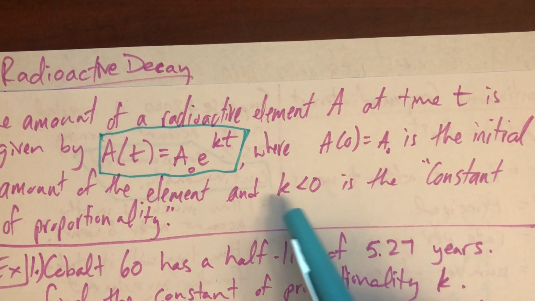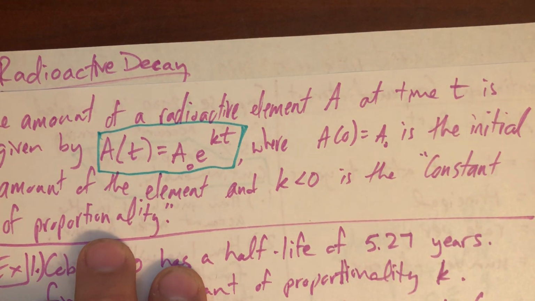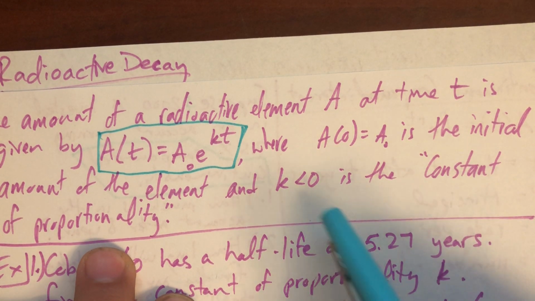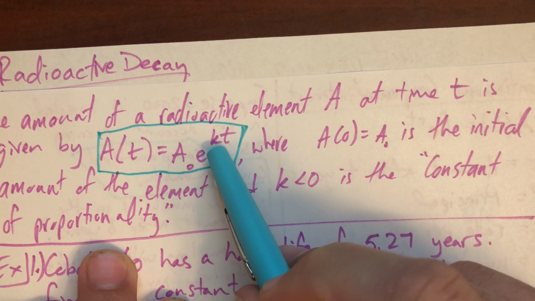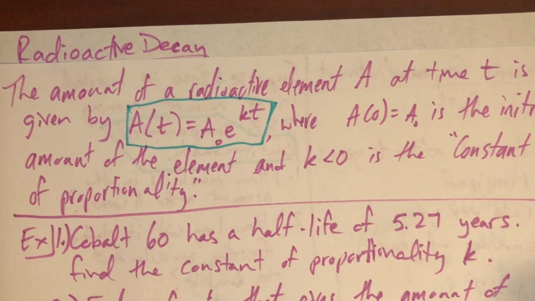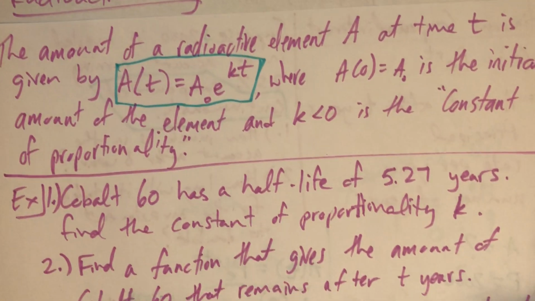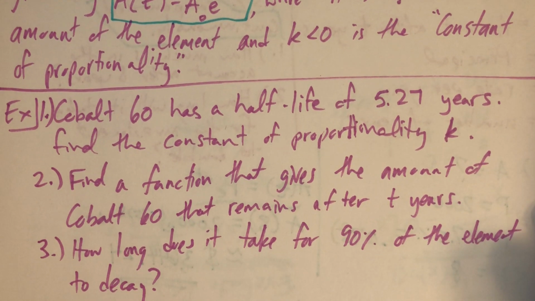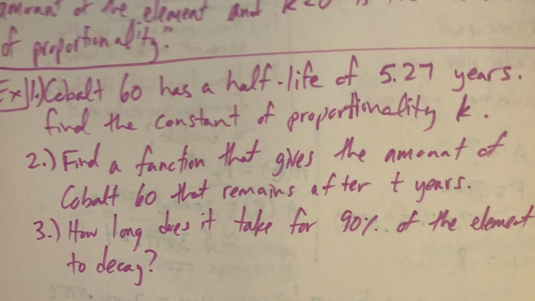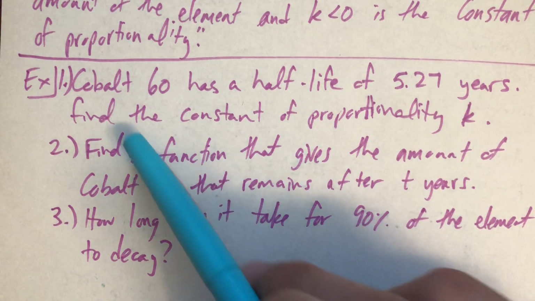All right, so this is just what this is called, the constant of proportionality. So, I mean, we can just think about this constant of proportionality to be similar to rate when we're talking about continuous compound interest. Okay, so essentially we got the same nice formula we had for continuous compound interest, but it's just a little bit in a different setting, right? We're not talking about money. We're talking about decay of an element. Okay, so let's do it.